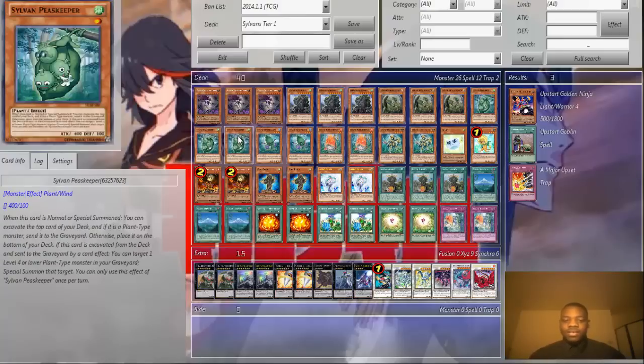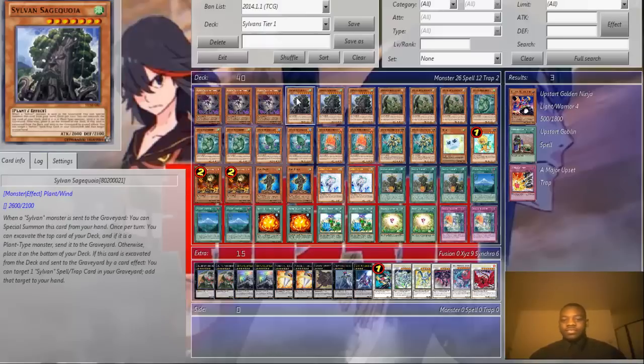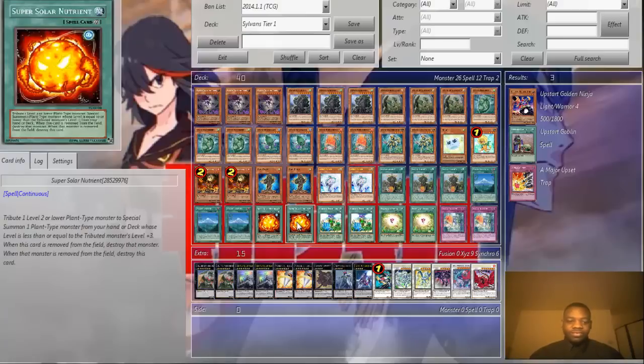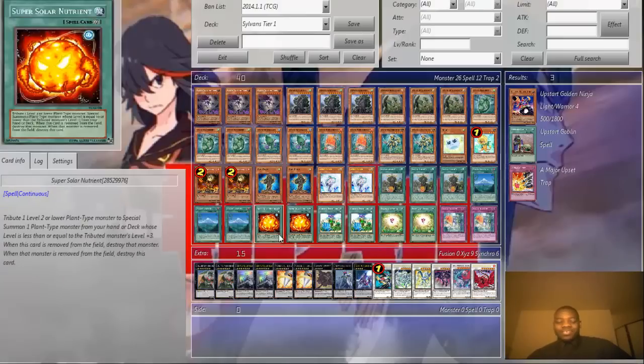I would summon this guy, excavate a card, and then activate Super Solar Nutrient, bring out a Lone Fire, go into this guy. And the fact that it's continuous. And by the way, hold on, because these 2 cards say the same thing. When a monster special summoned by this effect is removed from the field, destroy this card. I don't think that applies if you overlay. If I special summon a Lone Fire and I overlay for whatever reason, this stays on the field and you can reuse it next turn, from what I understand.